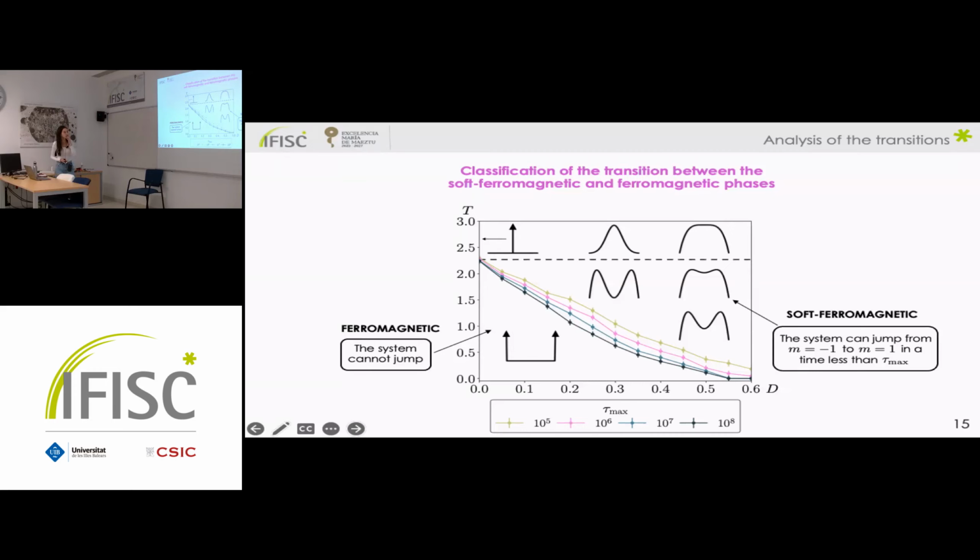This value 0.6, so this is the strength of the magnetic field, of the varying up and down. That's enough to flip the spins? So for zero temperature, if you put all of them at -1, then that value is the one that is allowed to jump. And that's the critical point. It's the critical point because it is the first field intensity able to promote jumps even at zero temperature.